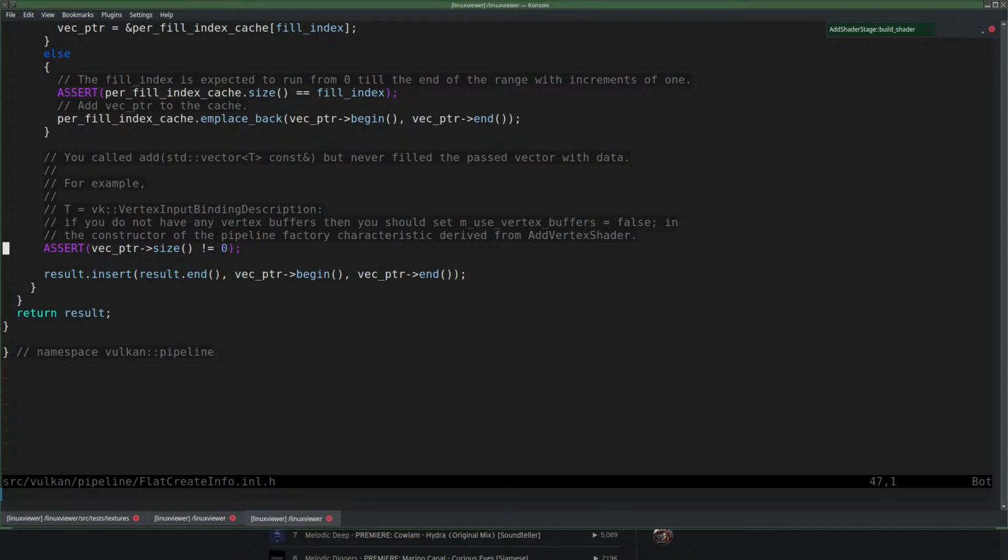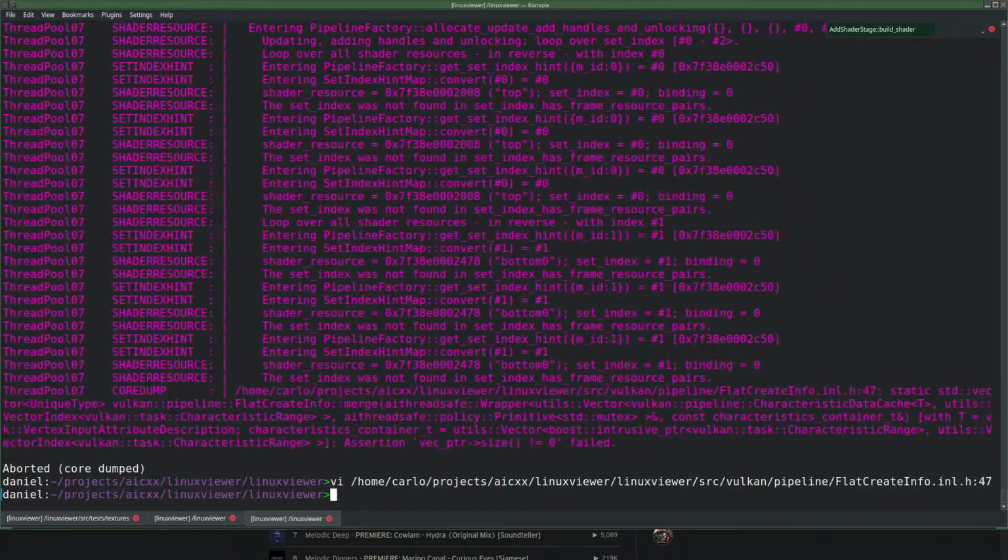Okay, so all this was a test to find out what would go wrong if I skip the preprocess, and here it is. We are not filling this vector anymore, and that is necessary apparently. It would be nice to know what t is here. t is that vertex input attribute description.